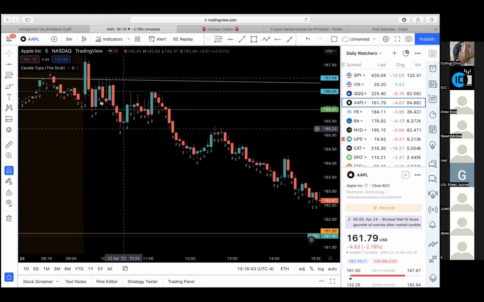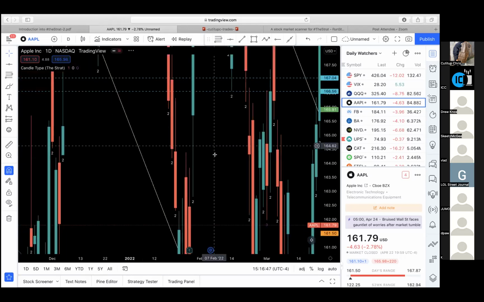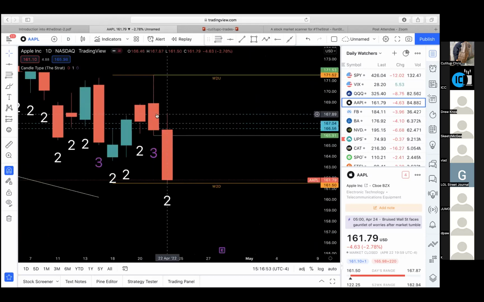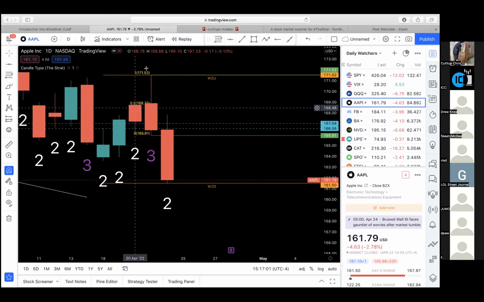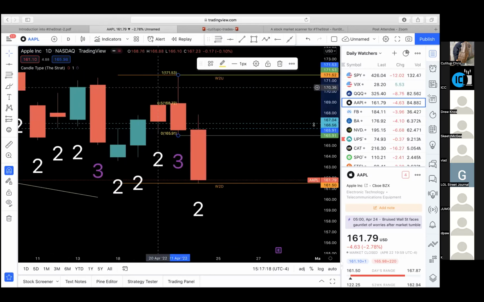So something for seeing if this is going to reverse on you is if this thing retraces up to 50% of the previous bar. This is called the 50% rule. It was created by Sarah the Strat Sniper. So 168.72, that would have been our confirmation. If price broke out above 168.72, that would have been our confirmation that this 2 would have turned into a 3, just like this right here. So let's look at this 3 actually for an example.